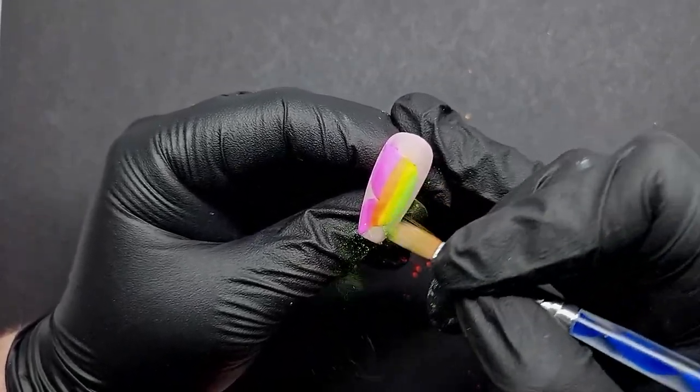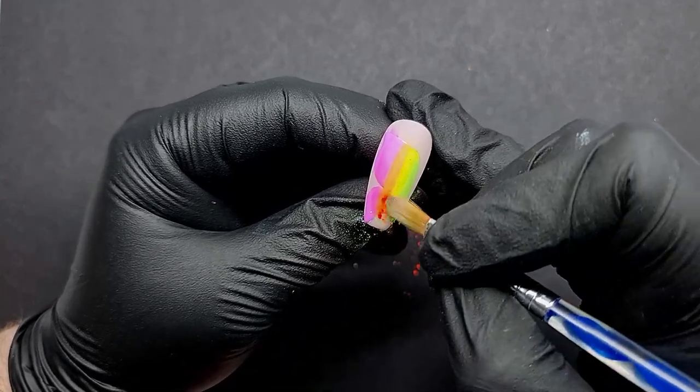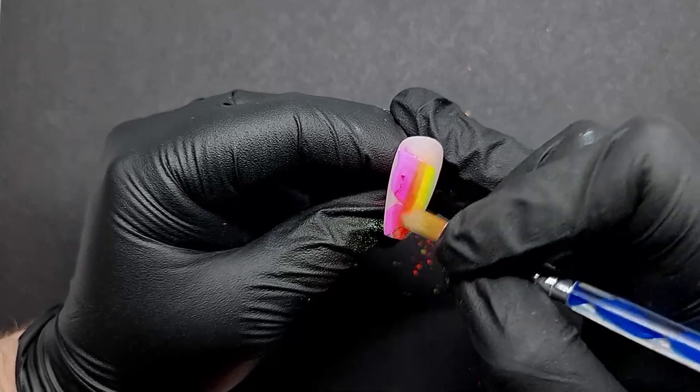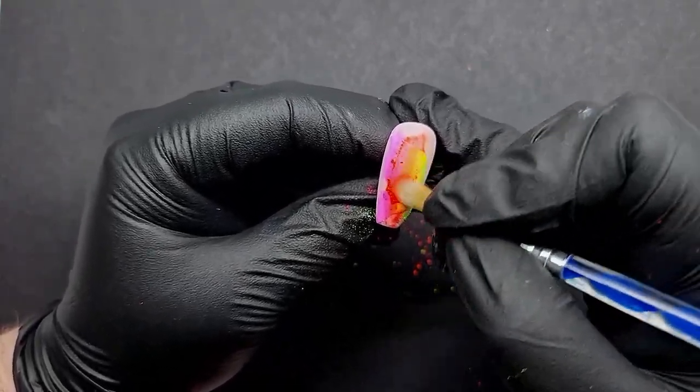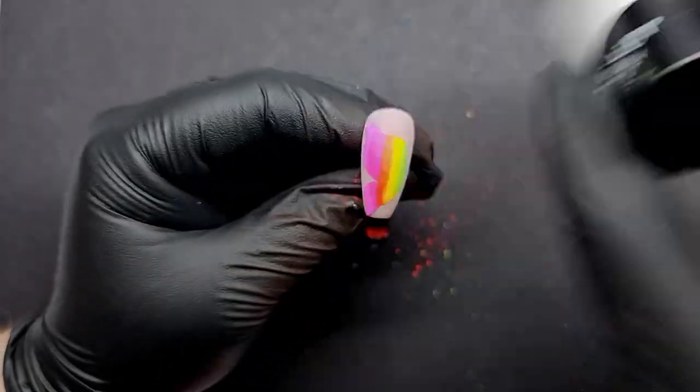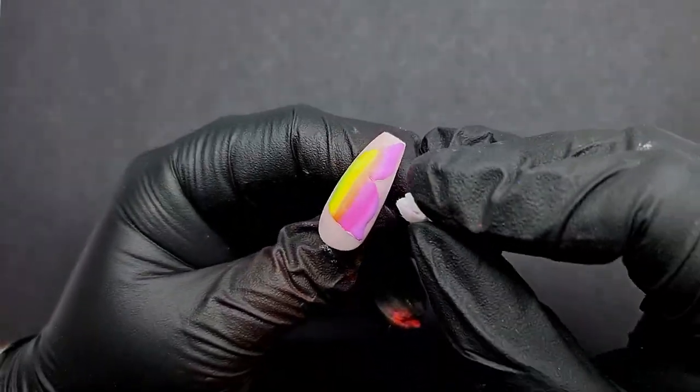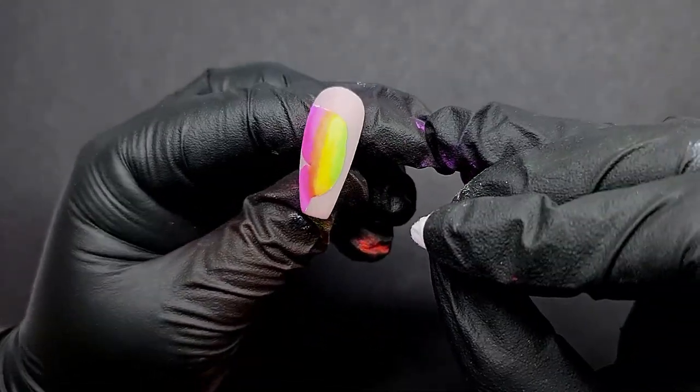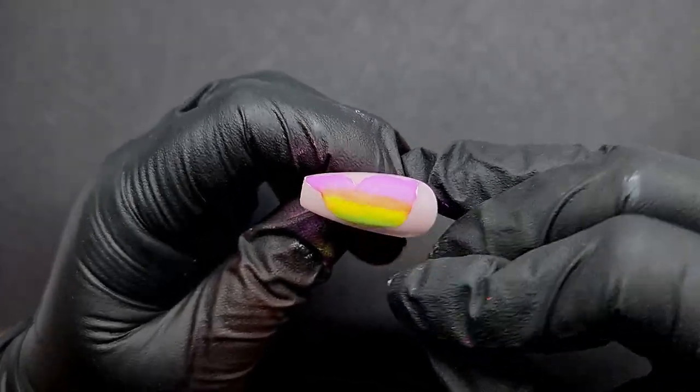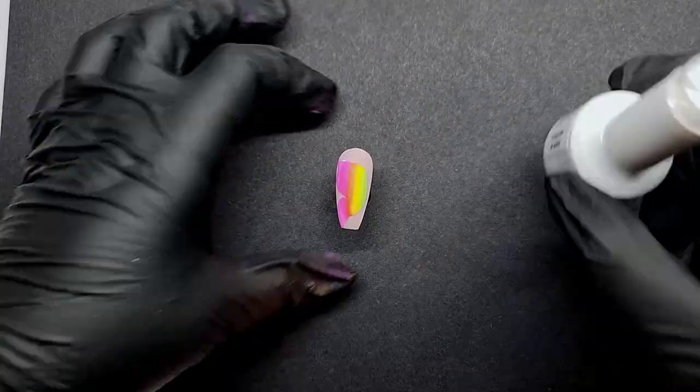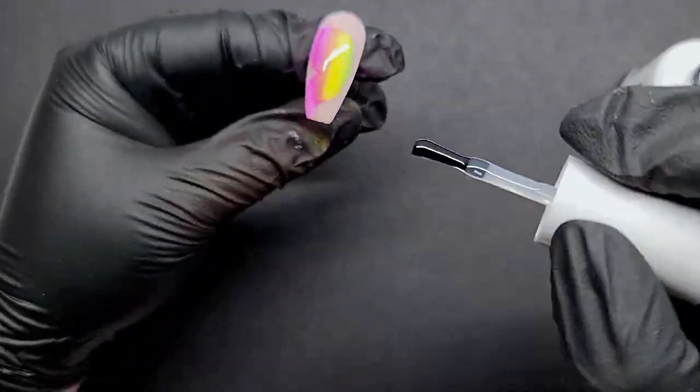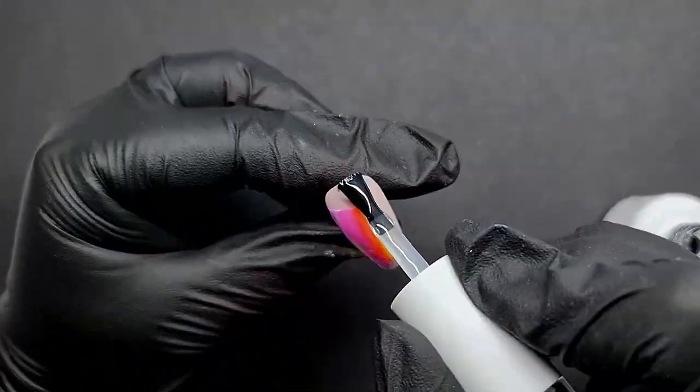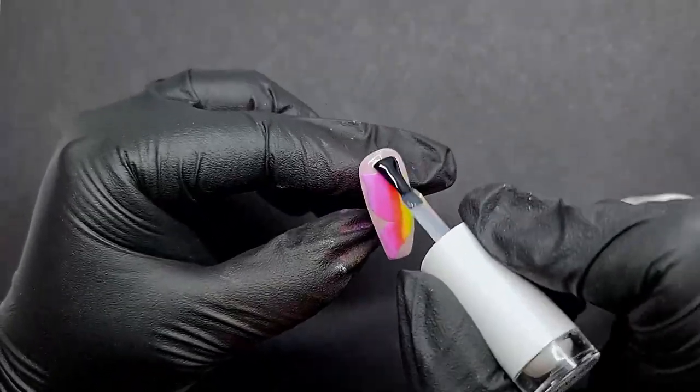If you're better at blending than me then I am so happy, please teach me how to do it. Just trying to get that blend going but it's really not working. Now I'm cleaning up the matte top coat that I've put on earlier. I'm going to put a layer of I'd Rather Be Shiny over the top of this and try to make it smooth, then going with Material Girl because I want the nail to have a matte finish.